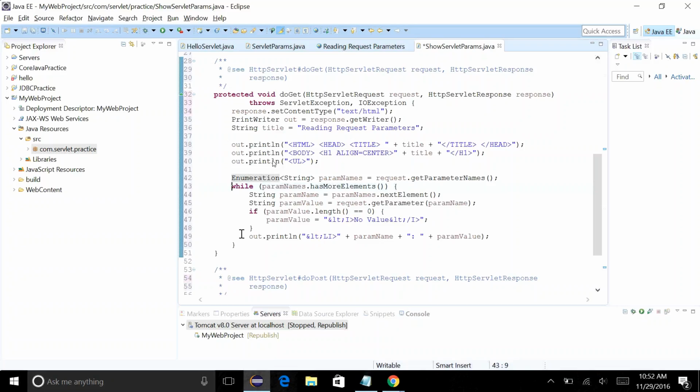So just replace that ampersand lt semicolon thing with the less than symbol. Select it, including that semicolon. Remove that semicolon. Yeah, one more, on the same line. Less than.